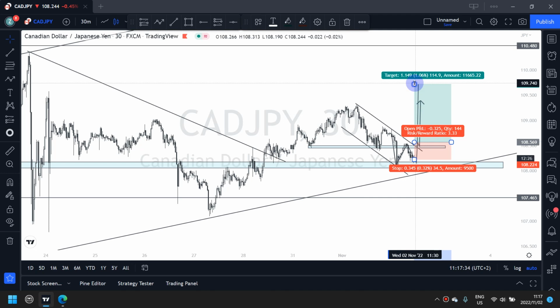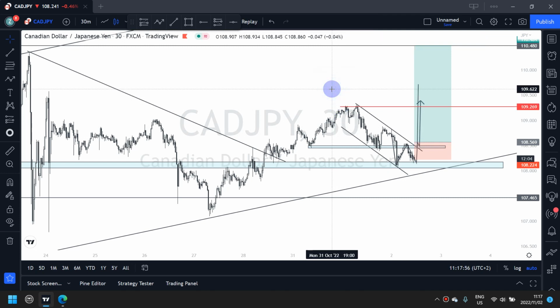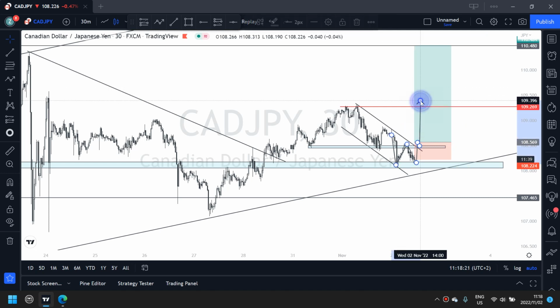But for me, what I do is I cater for the nearest key level. So that would be my overall take profit with a risk reward ratio of 5.55. But with that being said, I do want to cater for key levels whereby I want to lock my profits. So if the market reaches this red key level, I'll probably close half of my trades, and the other half I would possibly lock to break even or somewhere. But in general, lock my profits and close half to see whether it's gonna continue to the upside to complete my full setup, or is it gonna reverse and stop me out?